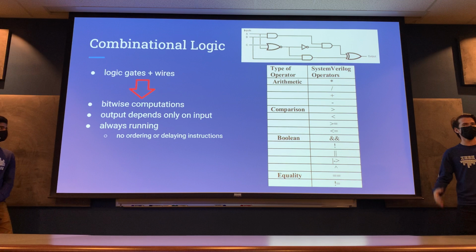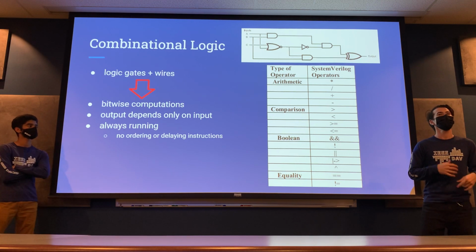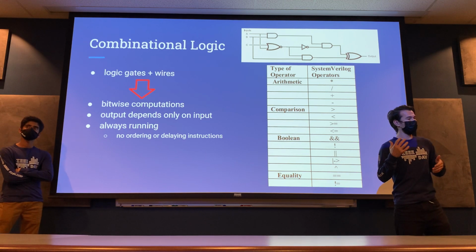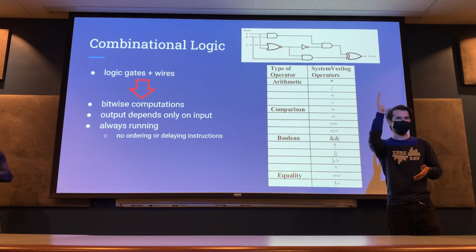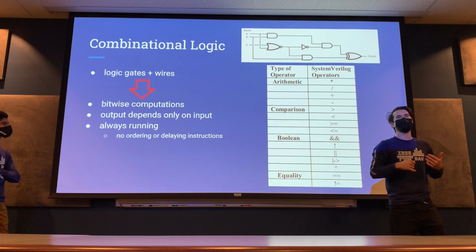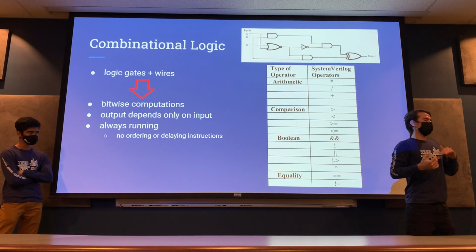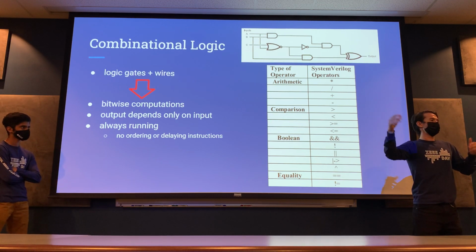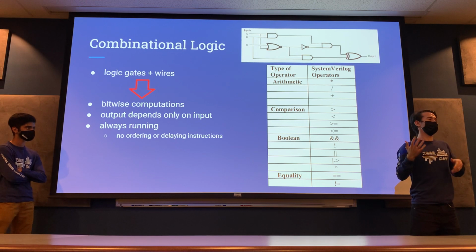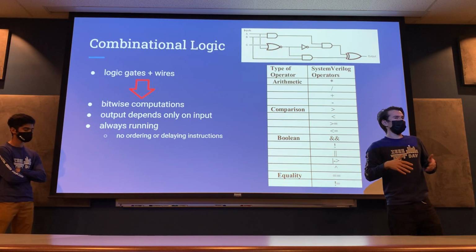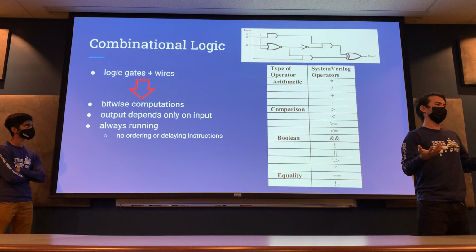All right, combinational logic. So combinational logic is where you combine your OR gates and your logical gates in order to do certain things. So this is where you do bitwise computations, which is what Verilog uses as the placeholder for an OR gate. If you know C and the bitwise OR, which is the single pipe, that is an OR gate in Verilog, right? The AND would be a bitwise and, that would be the AND gate in Verilog. So this combinational logic only depends on the input and the output. There's nothing that loops back into itself that tells it what to do. And usually it doesn't require a clock signal. Not always, usually. Combinational logic is also always running. There's no specific instructions that force it to loop back in on itself and have any sort of delays like that. Next slide, please.